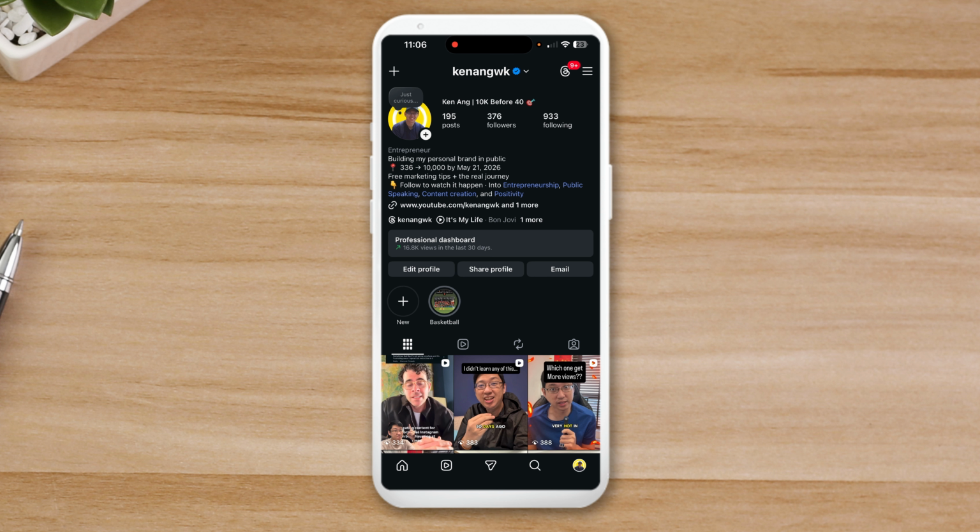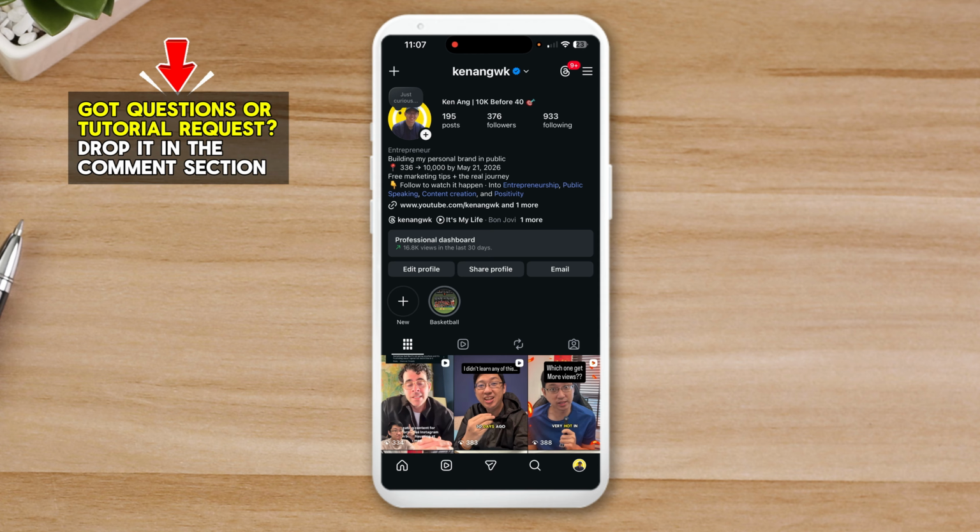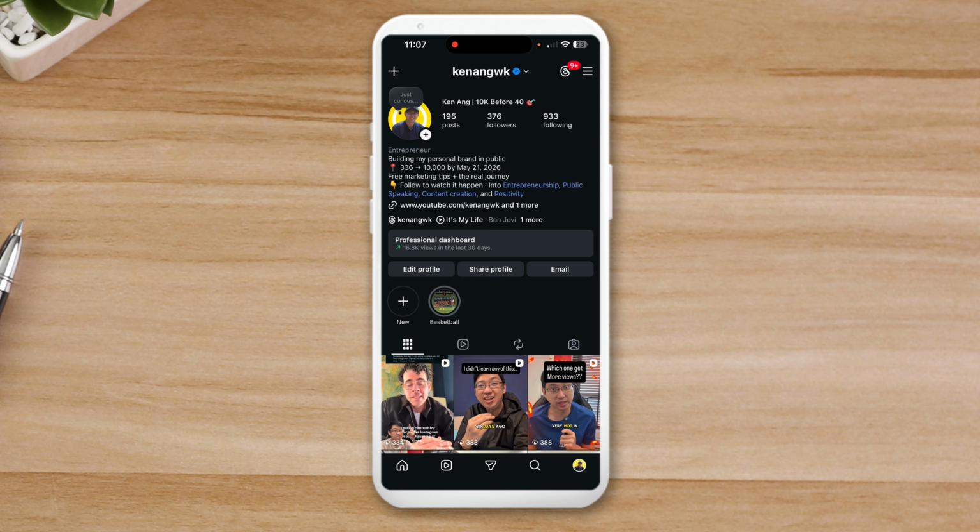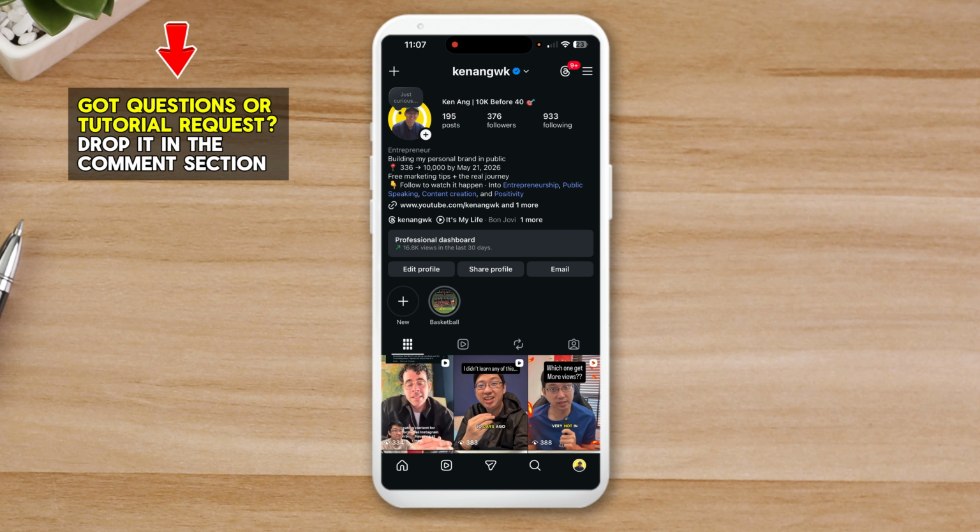Now there is some limitation where it is only sorted from oldest to newest, sadly, so you have to plan your highlights accordingly. And also, the position of your highlights, so far I have not found ways to rearrange it. If you know any, just put a comment, but as of now I don't see any way to rearrange the highlights. So yeah, that's the few things you need to take note. You cannot rearrange the stories inside your highlights, and you cannot rearrange the highlights inside your profile. So you have to plan accordingly before you put everything in.